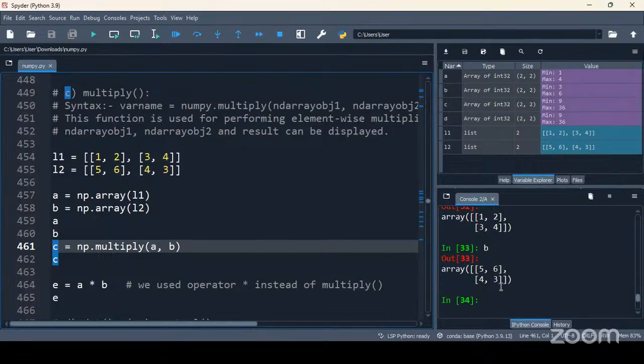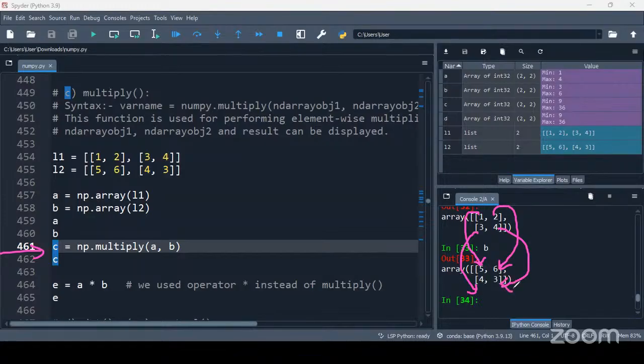Right. So tell me what will be the output for line number 461. What are we doing in the next line? I'm using the multiply function. What does this multiply function do? It will multiply the corresponding elements: 1 with 5, 2 with 6, 3 with 4 and 4 with 3.